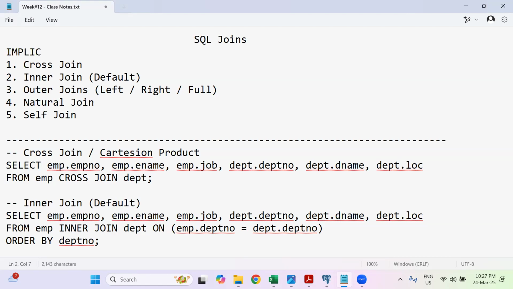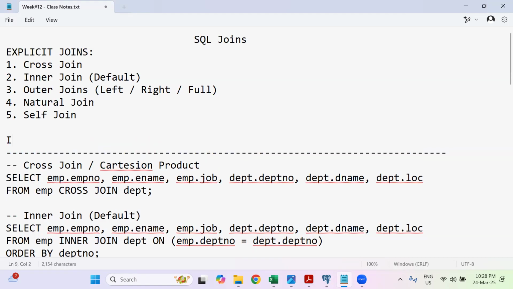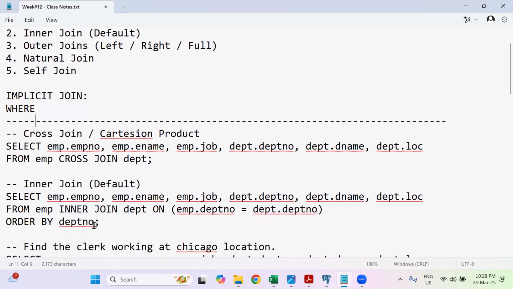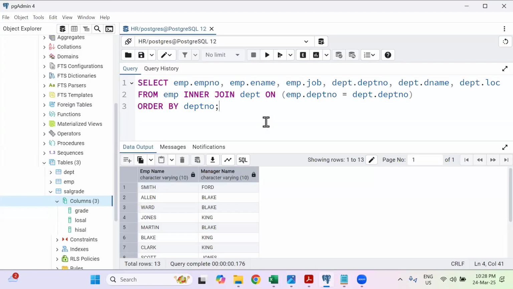Last thing, all the joins that we have written are called explicit joins, meaning you are explicitly writing the keyword join. You are instructing the database to join the two tables. There is also something called an implicit join. An implicit join is basically when you implement a join condition using a where clause. I'll just give you one example. I will take the same example of the equi join, the inner join, I'm sorry, we used at the beginning, and I'm going to give it here.